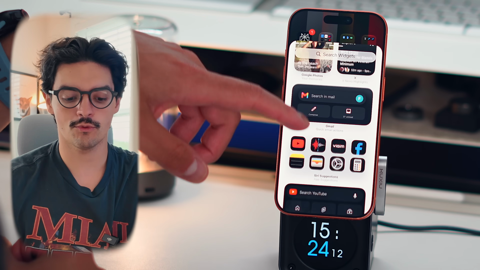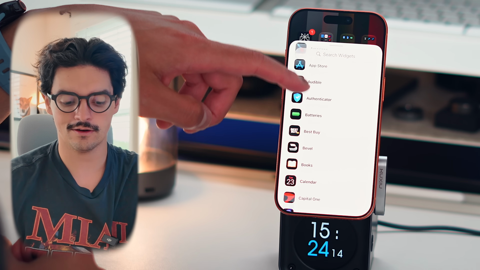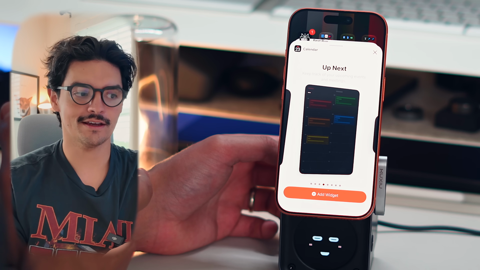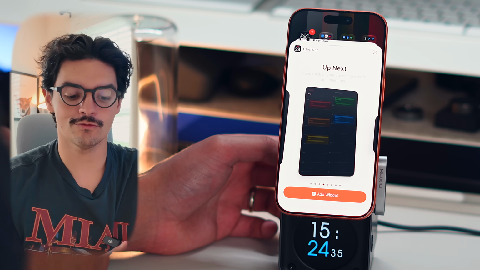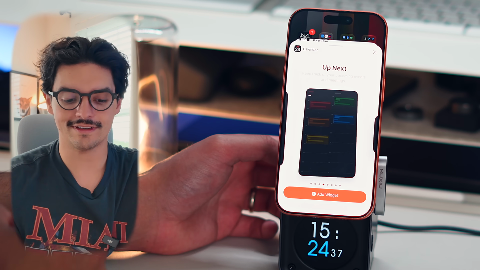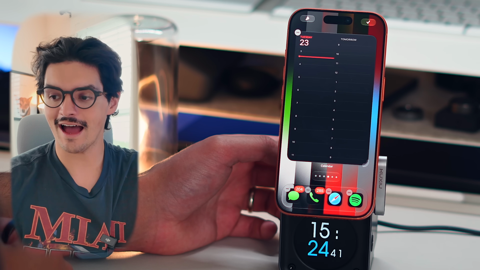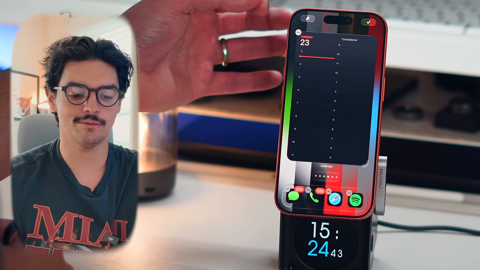Calendar got 2 brand new widgets for us. So if we go down here, go to our calendar application. The first one's gonna be in the up next. As you guys know, we got a new category of widgets, which is gonna be this full screen one. So if we tap in here, we'll press add widget. You can see that it does take up the entire display of my iPhone 17 Pro.